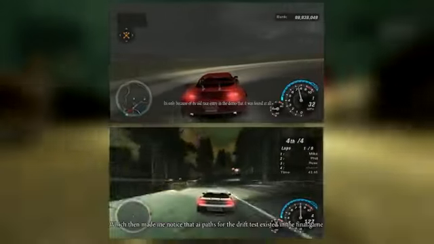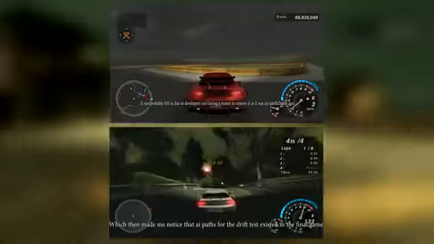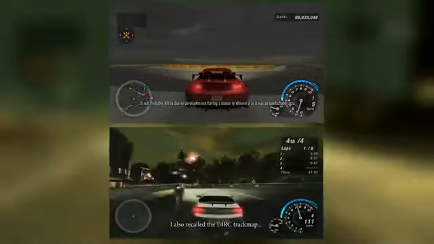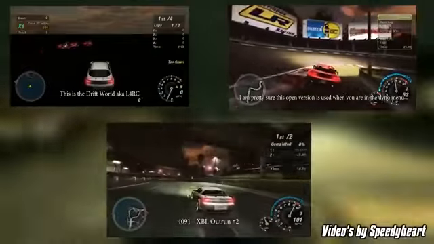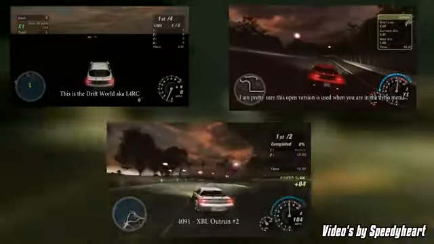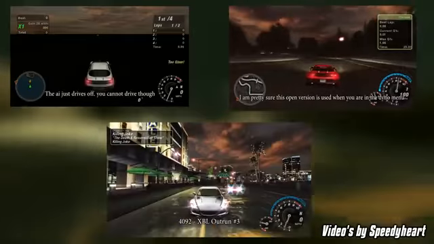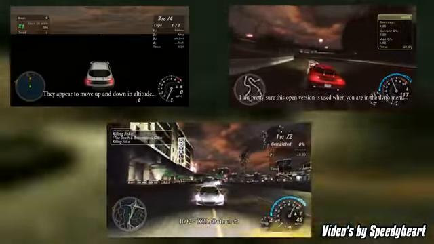There's also a drift test map found by 379 Philippe and Speedy Heart, the latter of which made a video as shown on screen now, along with an interesting video on how they found this cut track. There are more interesting cut tracks and races shown on video that you can also watch by clicking on one of the on-screen videos or the description after you're done watching this video.